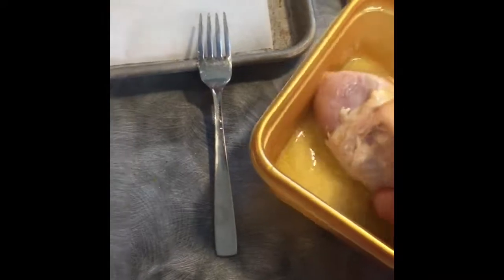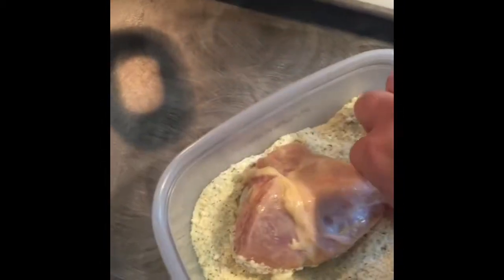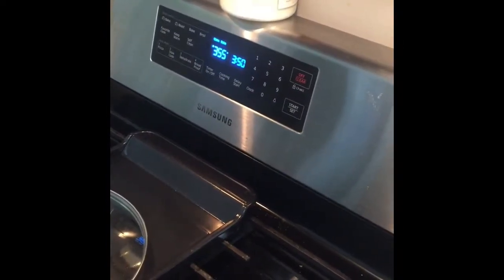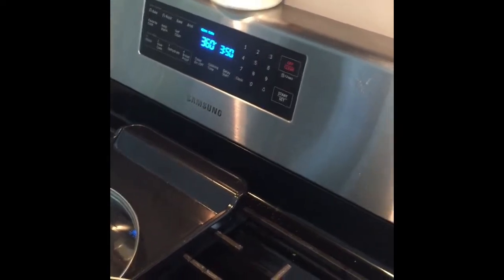So I've got a lined jelly roll pan, parchment paper, and then what I'm going to do is take chicken legs, drumsticks, whatever you prefer to call them. Get it all coated with that butter. Then you're going to bring it in here and get it all around. So then line them all up on here, and wow, my hand was shaky there a minute. Put them on the sheet. I've got the oven preheating. It's at 355. It should be going to 375 in a minute here.